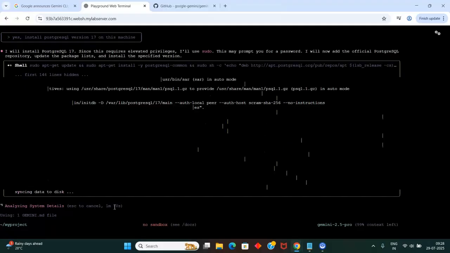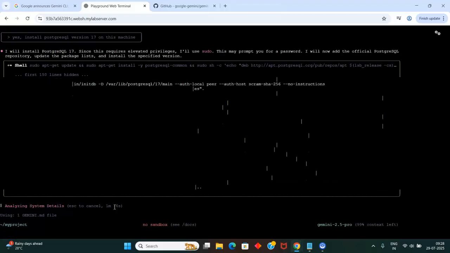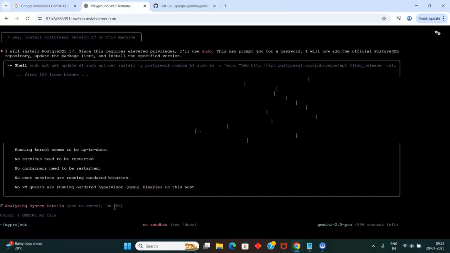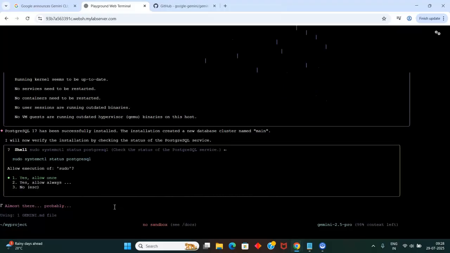And in any case, due to some permission issue, if Gemini fails to install something or fails to execute certain commands, it also shows suggestions on how to overcome those barriers that it is finding. Okay, so then it will ask you to first fix those issues and then come back here and provide the prompt.